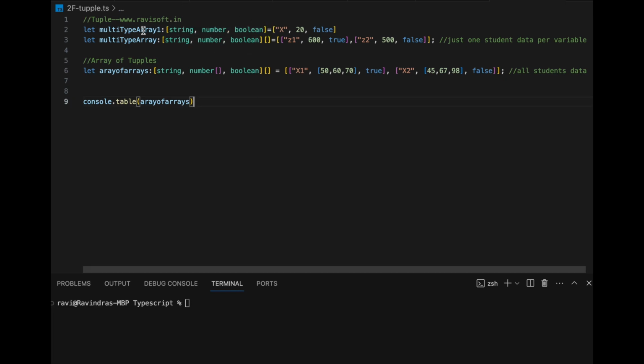That means this allows different data types of values to be stored in this. So here I have stored x as a string and 20 as a number and false, that is boolean, as a value. So x is a value, 20 is a value, false is a value, all into a single variable.